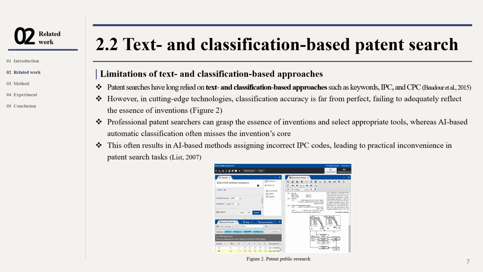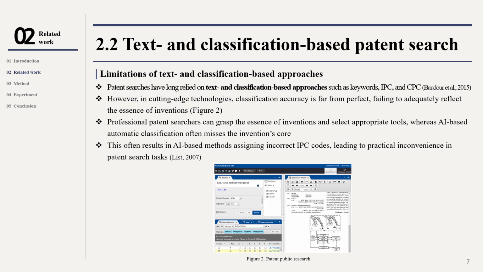The limitation of text and classification-based approaches is that patent search has long relied on them, such as keywords, IPC, and CPC. However, in cutting-edge technologies, classification accuracy is far from perfect, failing to adequately reflect the essence of inventions.